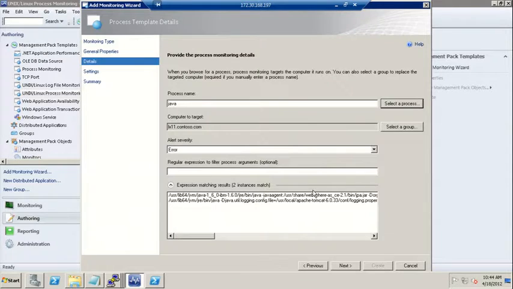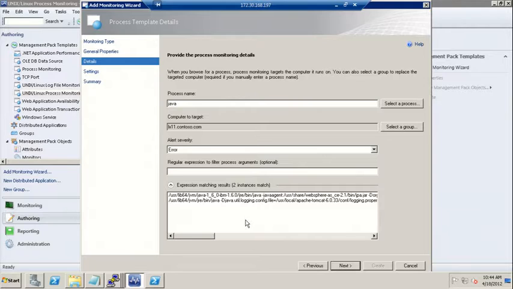Every one is a different app. How do I tell them apart because they're all named Java? In 2012, what we did was add a filter so that you can use a regular expression against the process arguments to identify which process maps to which application.